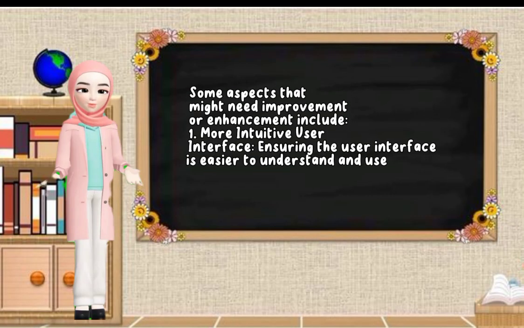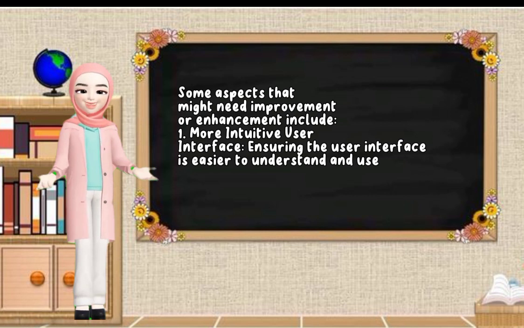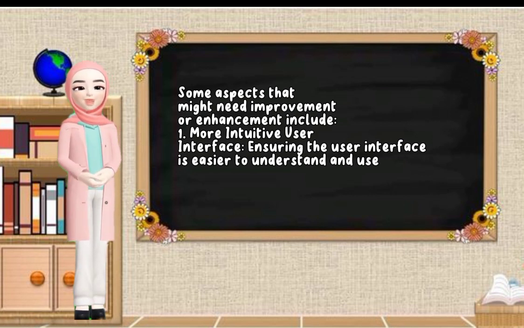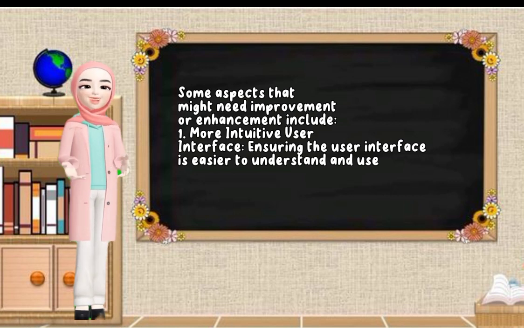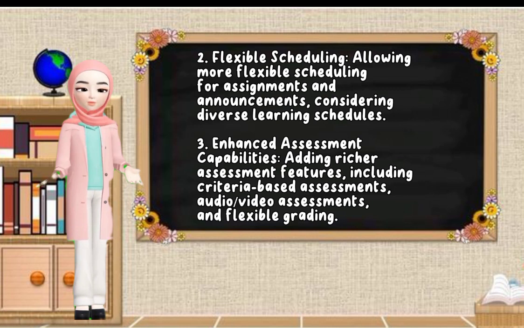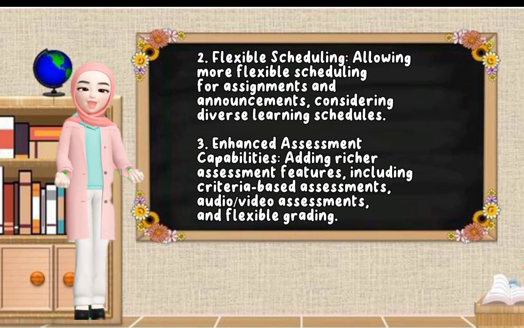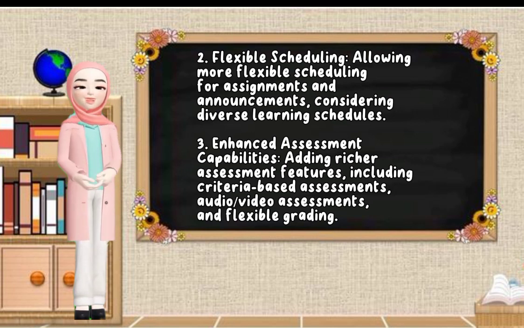Some aspects that might need improvement or enhancement include: 1. More intuitive user interface, ensuring the user interface is easier to understand and use. 2. Flexible scheduling, allowing more flexible scheduling for assignments and announcements, considering diverse learning schedules. 3.